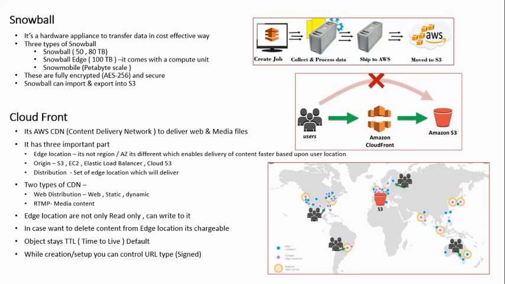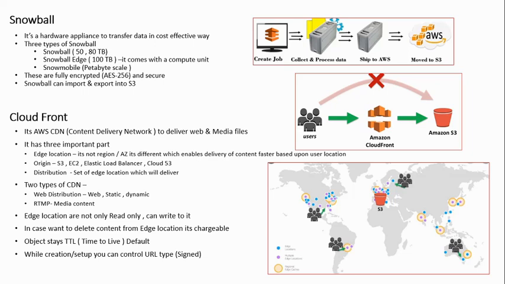Based upon my location, the nearest location where AWS has that service would be considered the edge location. Then the origin, from where we are expecting the data. So the origin could be your S3, which is your storage, or EC2, or a load balancer, when multiple EC2 instances are being managed by a load balancer. So the load balancer also could be your origin. And Route 53 for your DNS, when you are accessing something with the URL, alias name or CNAME, that is also your origin, right? So don't try to memorize this.